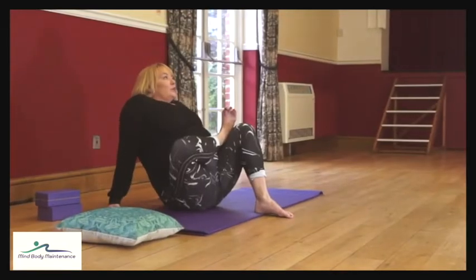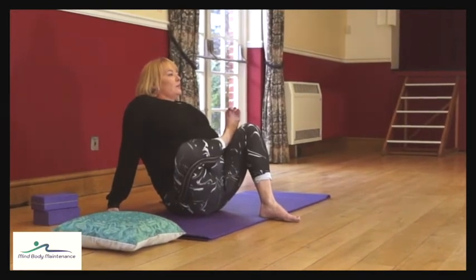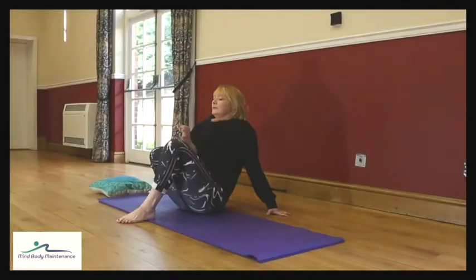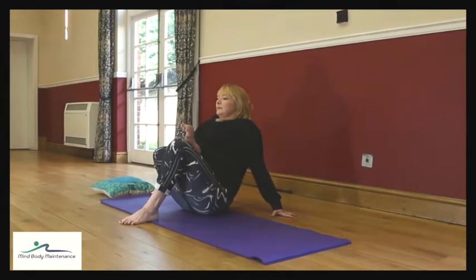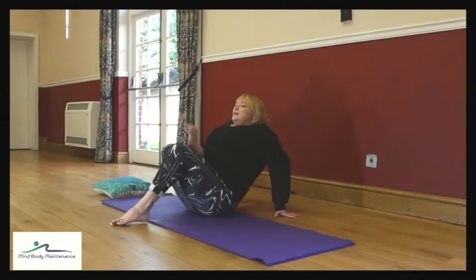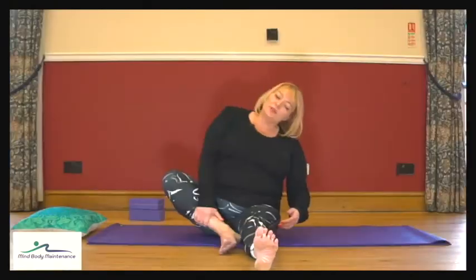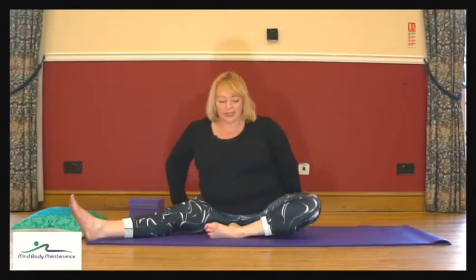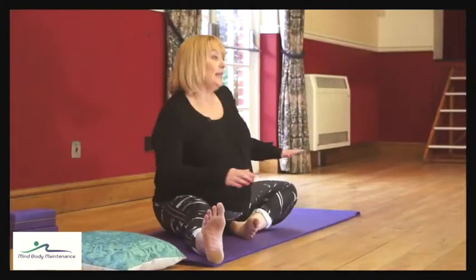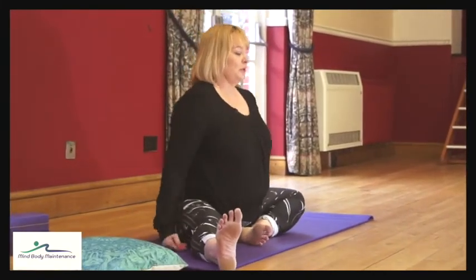So if you can lift the chest a little bit more all the time, just working on that flexibility. And then lean back a little, slide the right leg out, and we come back up. So we're going to change sides. We're taking the left leg out, we're tucking the right foot in. And again, make any little adjustments, pillows, blankets, whatever you're using.